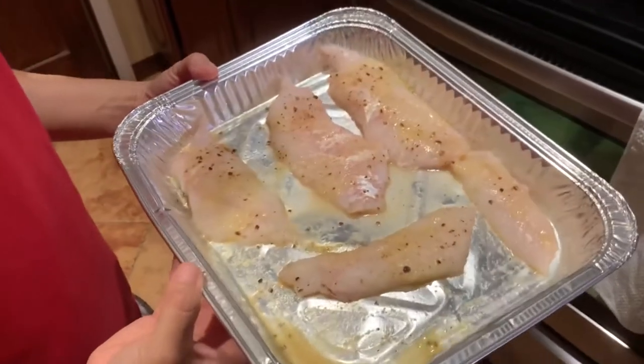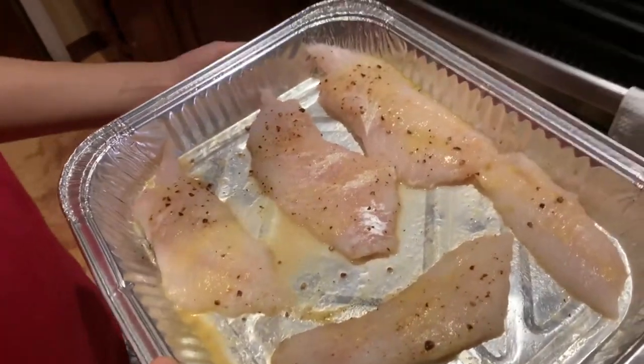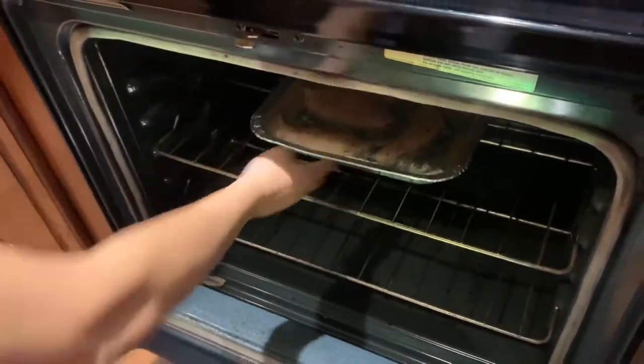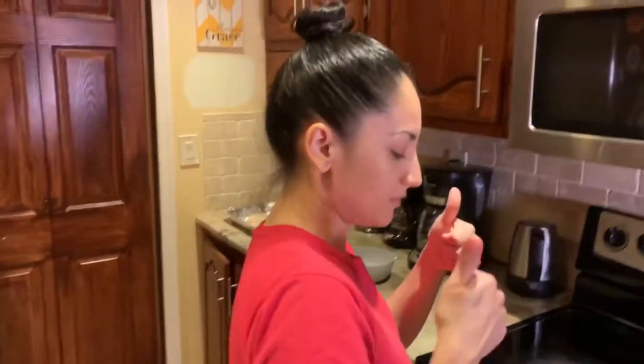All right, we've got our rosies, and honey, you're gonna put them in the oven? Yes. On the broiler. Okay, we got a broiler. We're putting the rosies in the broiler. And we're gonna make that happen.